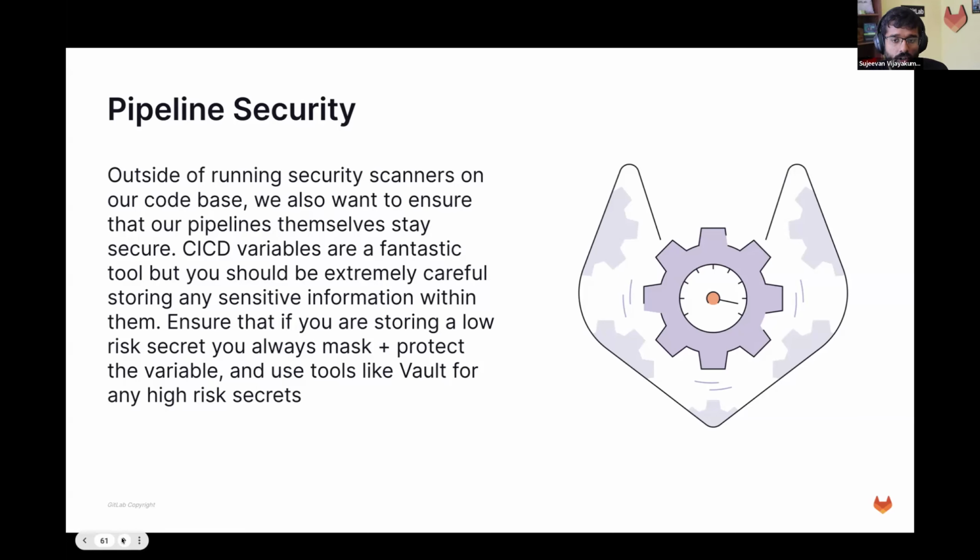Depending on your permissions, you may be able to see and configure variables, including secrets. But you can always mask and protect those variables, and you can also use tools like HashiCorp Vault for any high risk secrets, so that you cannot really export them in the pipeline.